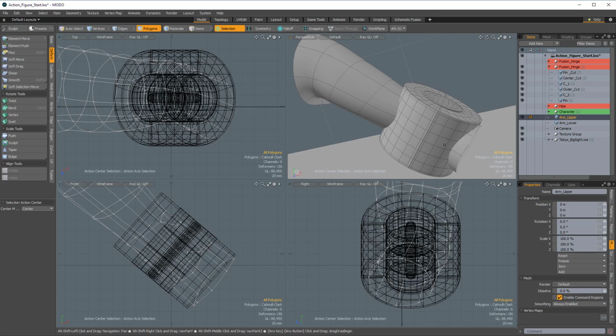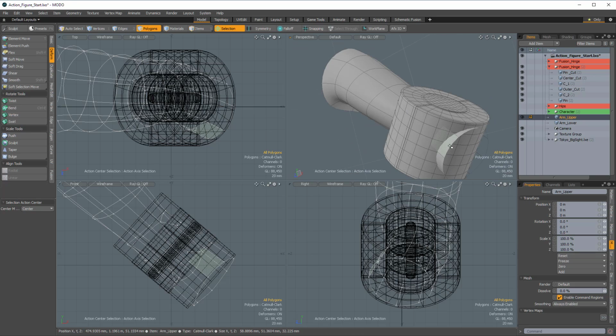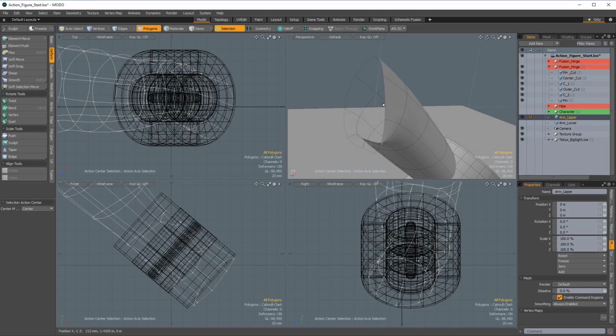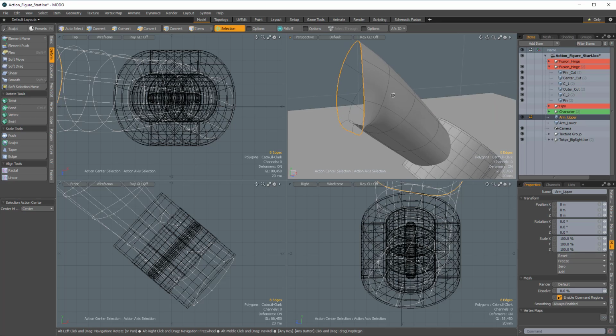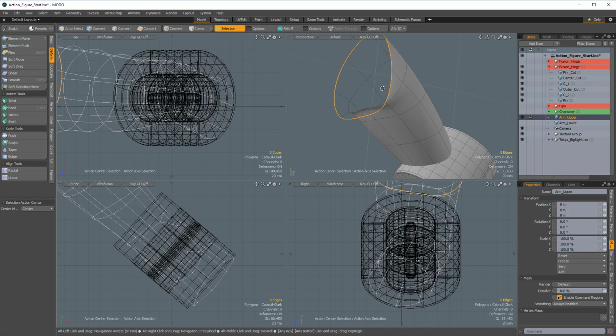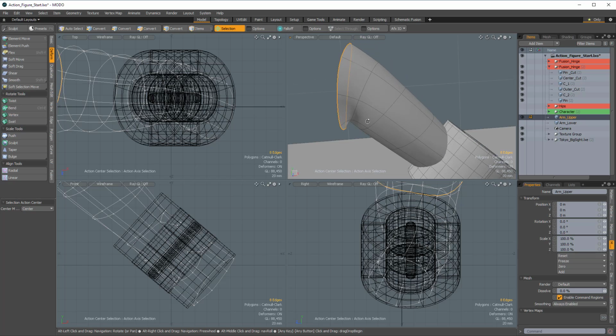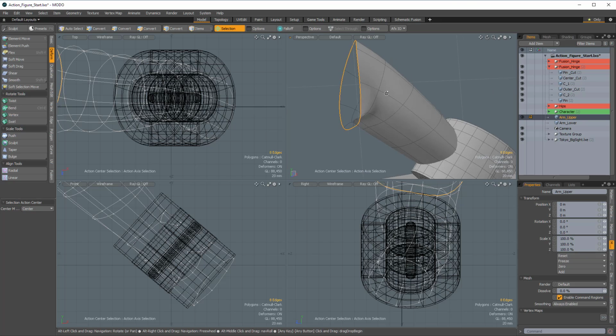So what I need to do is close off the mesh both here and up here, so we end up with essentially an airtight mesh. Now, with the newer version of Mesh Fusion that's in Modo 10, it's less picky about having open-ended meshes. It's also less picky about triangles and n-gons, but we're going to try our best to help it out by keeping those things limited as much as we can.